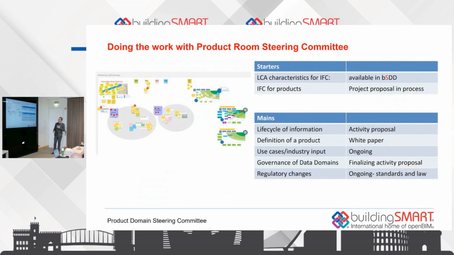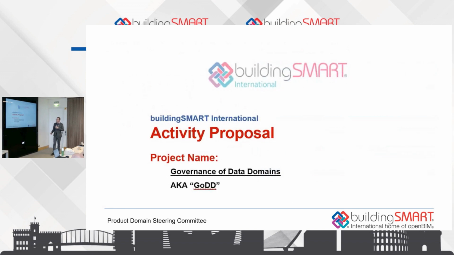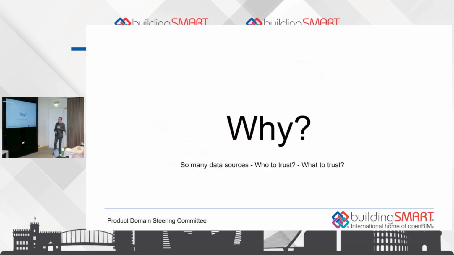So these are the things, just in a list again. So white paper was industry report. A couple of things changed overnight. So the governance of data domains, we have an activity proposal that's in the making, and I will show you why it's not ready yet. But why are we doing this? The thing is, there's more data out there than we can fit in the BSDD.